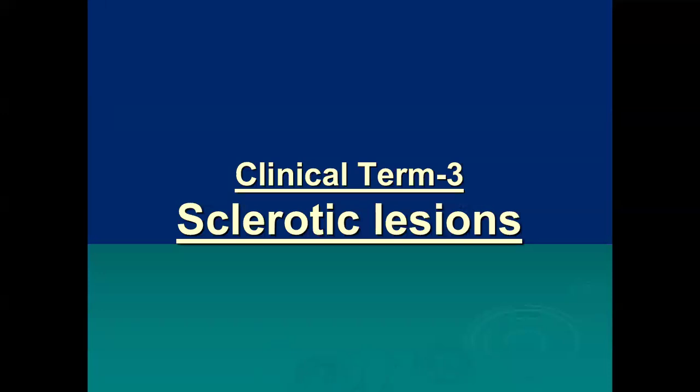Now, the third scenario I am taking up today is that of lesions showing sclerosis. By sclerosis, we mean that the skin is tethered up to the lower dermis. The epidermis is tethered to the lower dermis. And on palpation, it is thick and taut, and you would not be able to pick up the folds. So this is a typical sclerotic patch or plaque on the body.